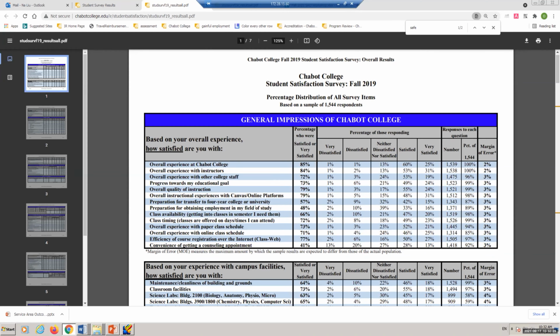One other way to assess your SAO could be through a survey. For example, one of IR's SAOs is to provide the Chabot community with data for evidence-informed decision-making. So IR assesses with a survey. We send out an annual survey to all users. I know many of you received data, so hopefully you're some of the folks that filled out our survey.